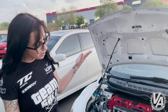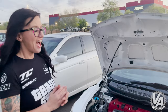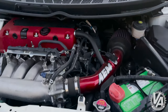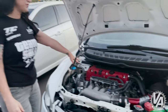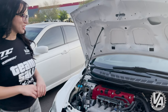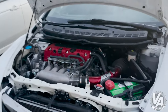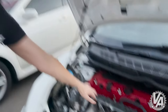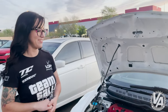I haven't gone too far underneath the hood — I've just done a few small items and I'll probably do more later, but I was really focused on the aesthetics. We do have an AEM short ram intake; intake noises are king on K-series, so that was definitely a must for me. I also did the K-tuned wrinkle red valve cover with all the K-tuned bits and the shiny chrome hardware. I'll probably change the radiator soon, and I have a fuel rail at home that I haven't installed yet but will be adding on soon.